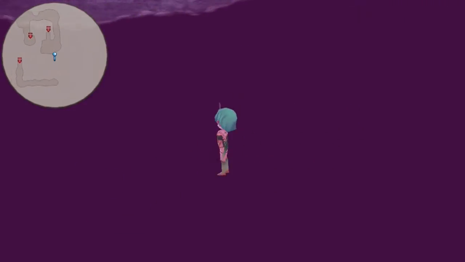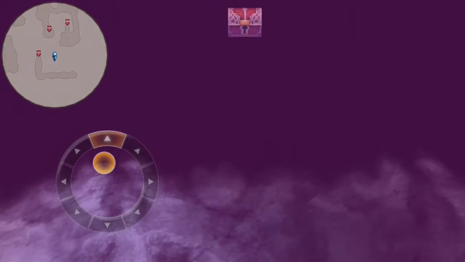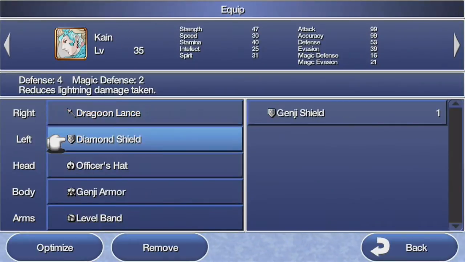So, as I was saying, this right here leads to a chest somewhere. Like this, and then go up. No, up. Dude! Up, and then this way, there we go. Chest contains a Genji shield. Oh my god, that's amazing. Let's see, so you have a diamond shield. Sure. Give you the Genji set, you know? You're going to be having the mighty Genji set.